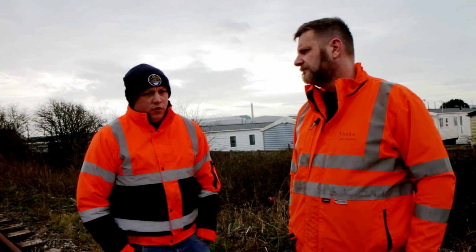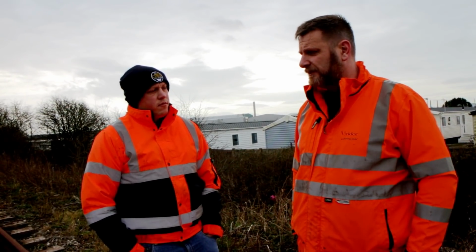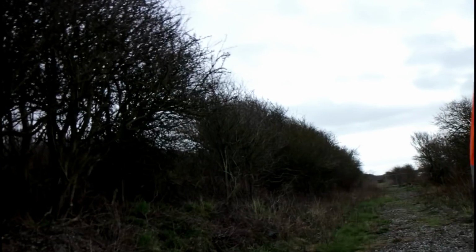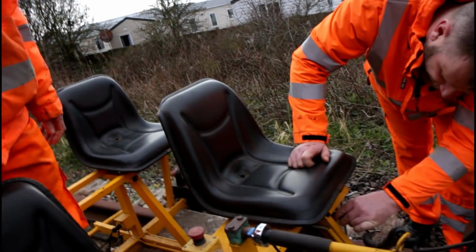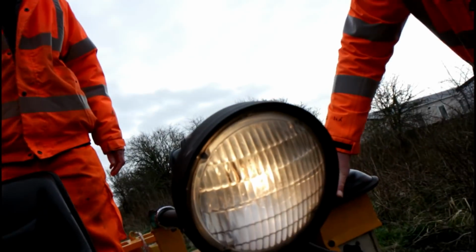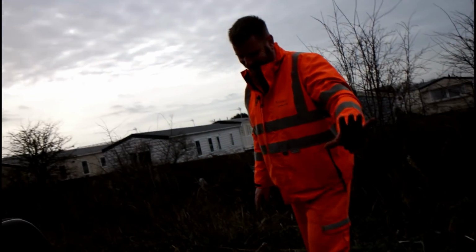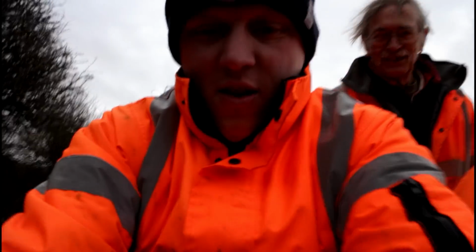I'm sure, I don't know if you agree, but it would work as a heavy rail system. Yeah, well, that's what we want. We don't want connecting to Blackpool. We've already got good connections to Blackpool. We want to go further afield, like you say. It's ideal actually to go to Poulton now, because the amount of services stopping at Poulton that are then going on to London and places like that is really looking up at the minute. There is the foundation of the whole Fylde Coast improving and building itself up, and obviously the transport needs to be recognised.